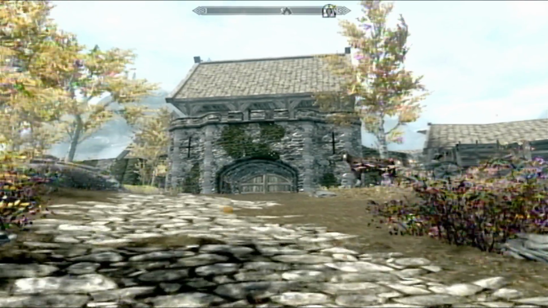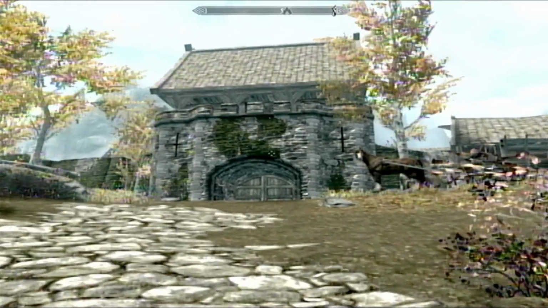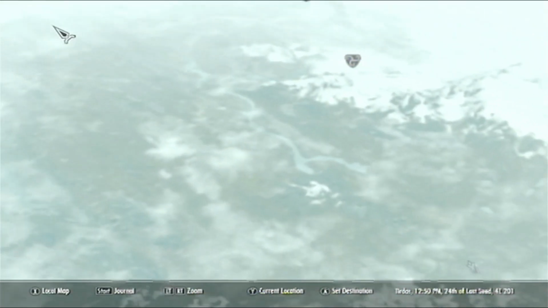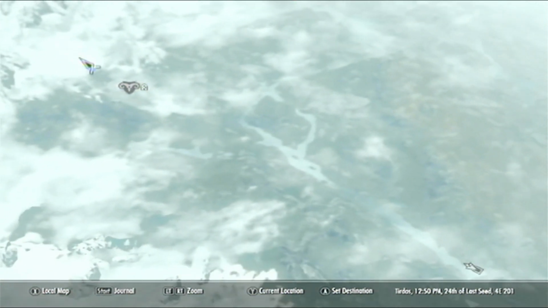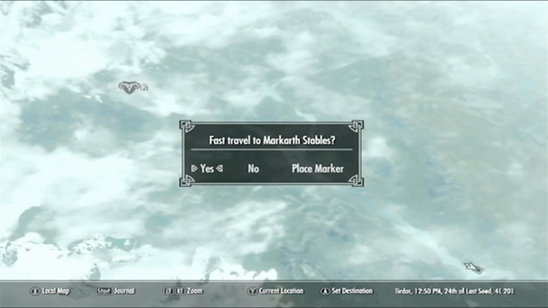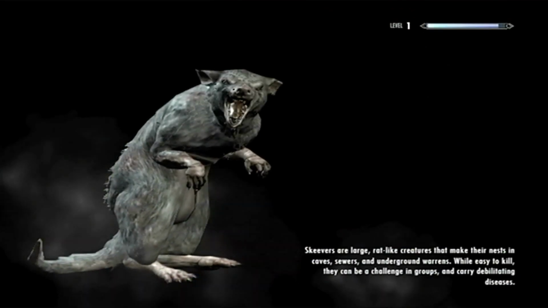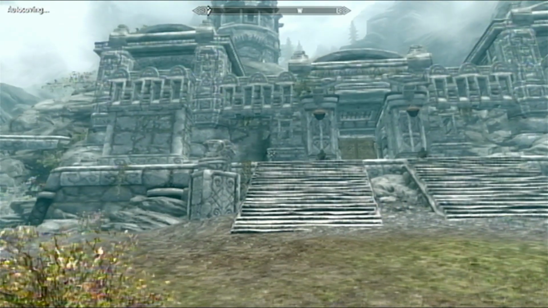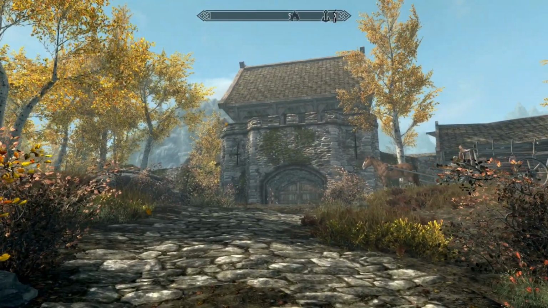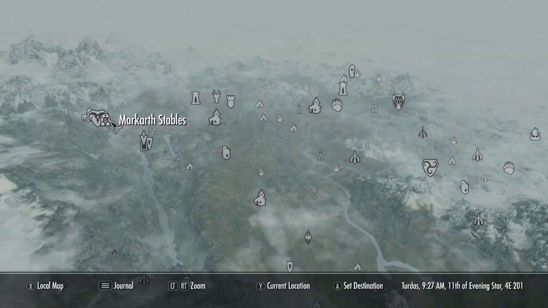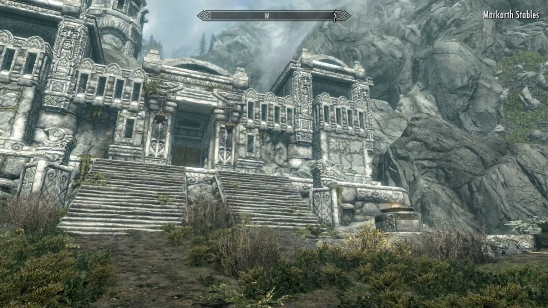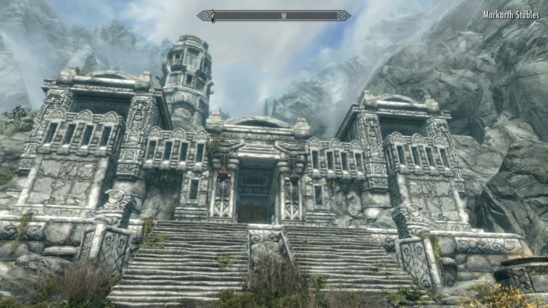So next we're going to take a look at another performance test, and we're going to see how long it takes to fast travel from Riften to the other side of the map to Markarth on Xbox 360. I actually fast forwarded this, but I timed it and it took almost exactly 30 seconds to make the fast travel. So next I tested this on the Special Edition on my 3070 at Ultra settings, and it only took about 10 seconds, which, you know, isn't instant, but it is faster.